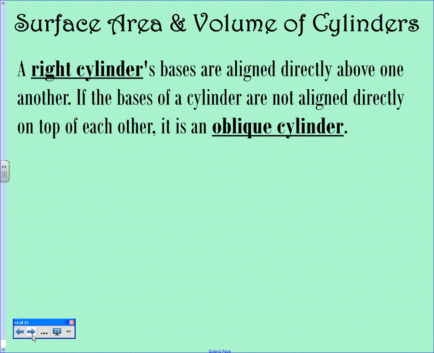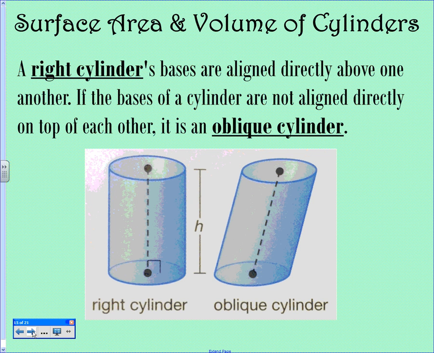Okay, we're going to practice saying this word. What is it? Oblique. Let's say it again. Oblique. All right, Molly, what is it like? What does your oblique help you do? Okay. So, this one on the left is a right cylinder. This one on the right is an oblique cylinder. What happened to it? It was tilted. Okay, so I want y'all to look at my pennies back here.